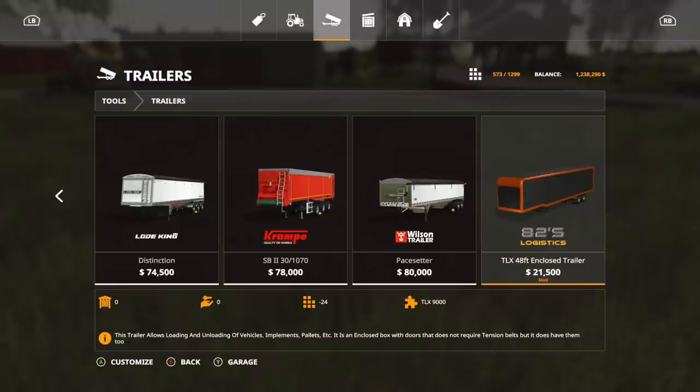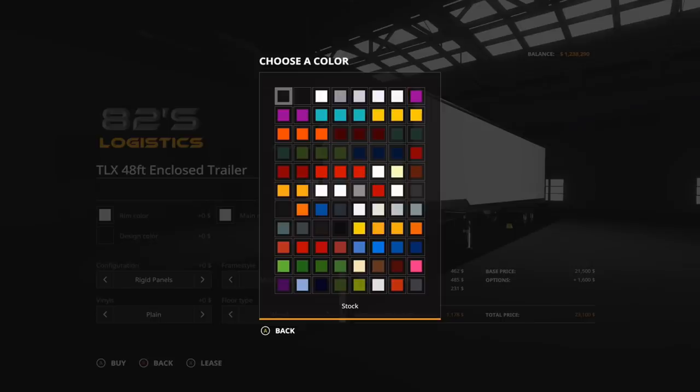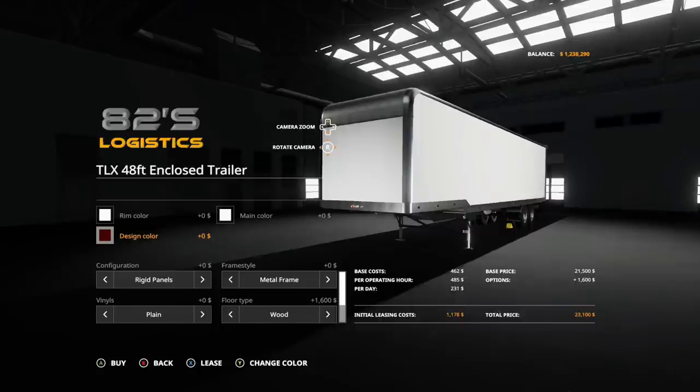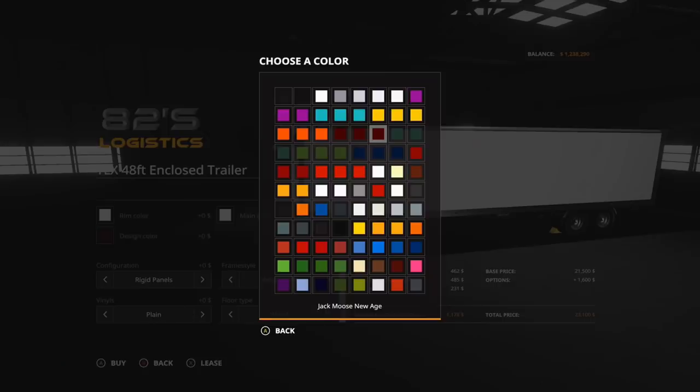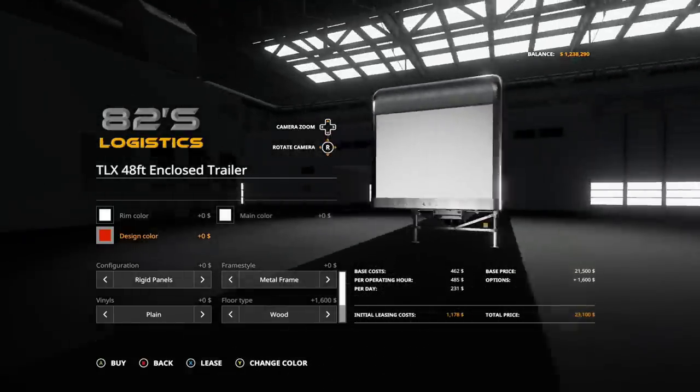And then after that, we have something that everybody's been waiting for. This is the TLX 48-foot enclosed trailer. Let's see, it's $21,500, 24 slots on this one. Let's see, options though. We got rim color, any color, design color, any color. So when you change the design color on this one, let's put it red right there. Don't exactly see where it changed. Let me actually do this one. Yeah, I don't know where it changed.